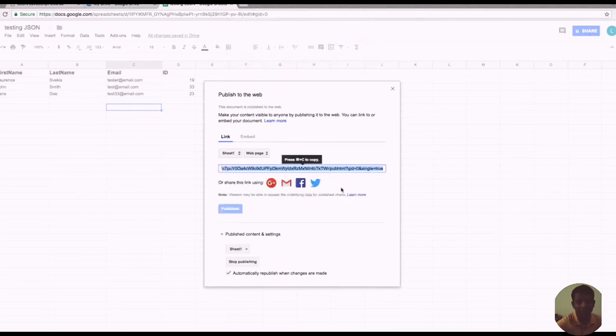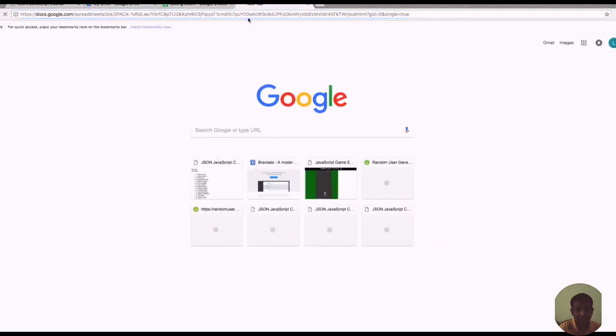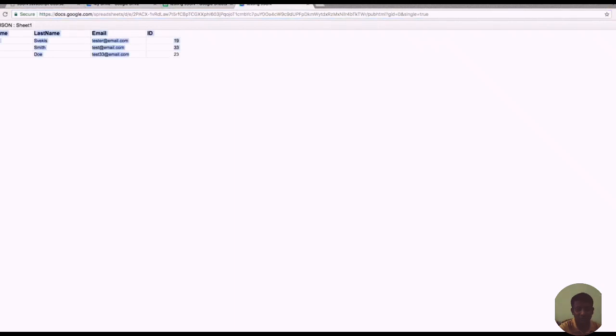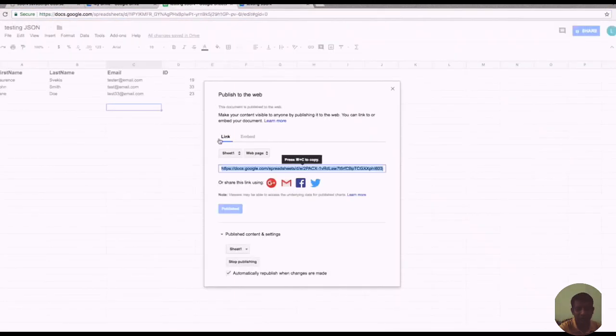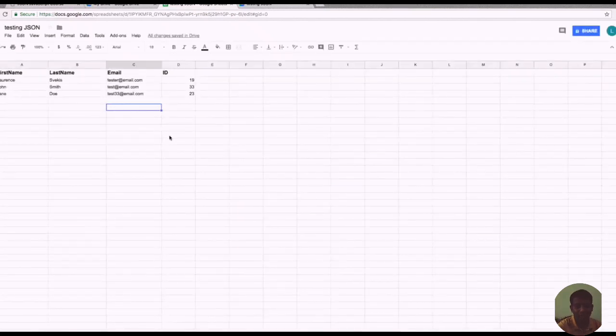We're just publishing this, and we've got the ability to share it. Anyone with this URL is going to be able to see that data, and I'll show you what that looks like. This isn't exactly what we want to use, but we can see that the content gets output onto the web. In order to get it within a JSON format, there's actually a URL for that, and it requires you to copy out your spreadsheet ID. So just grabbing that ID there, and now let's go over to our editor.